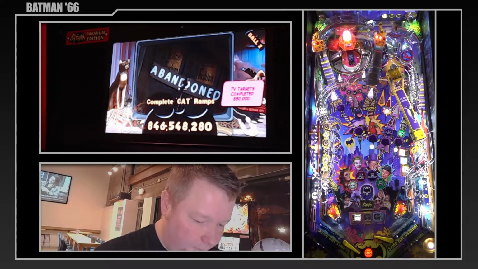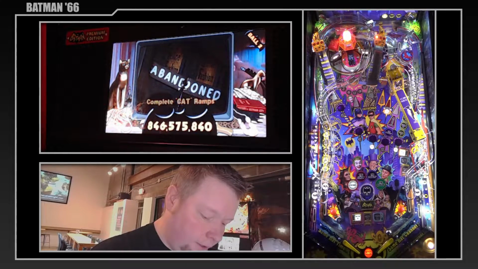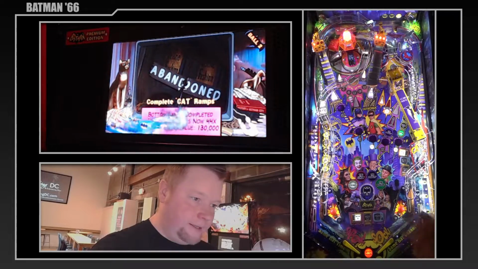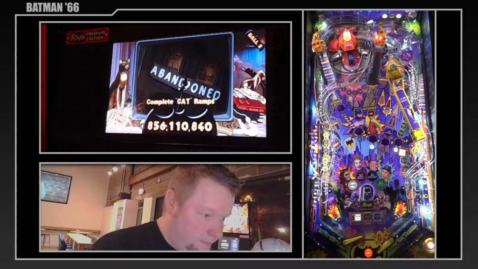I was going to say left ramp, but I really should be focusing on the left orbit. So bounce that over. Just trap up. I'm going to go right ramp again, because I have to do it anyway, and I need to hit the left orbit. So I can just feed the right ramp into left orbit. Get a combo shot in the process.